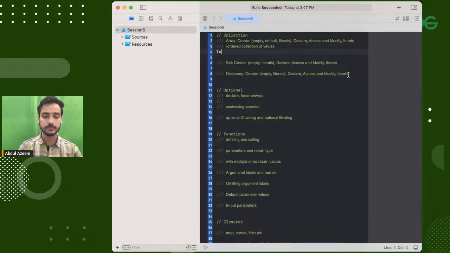Let's say I want an array of integers, and let's say I will declare the data type explicitly, array of Int.